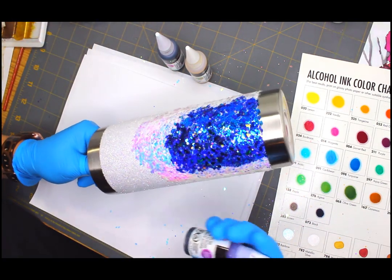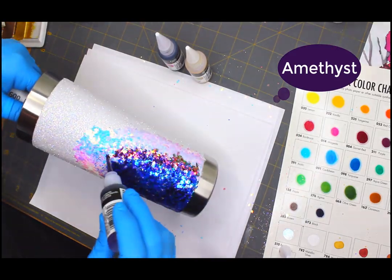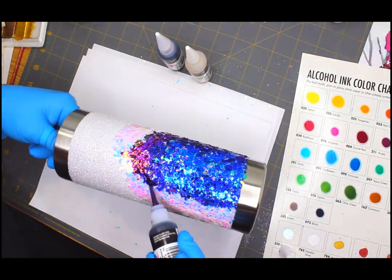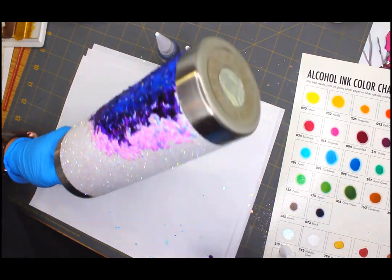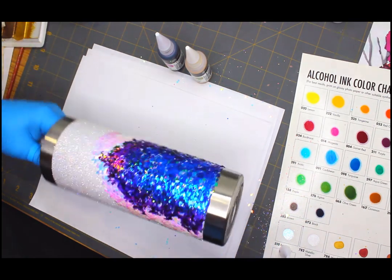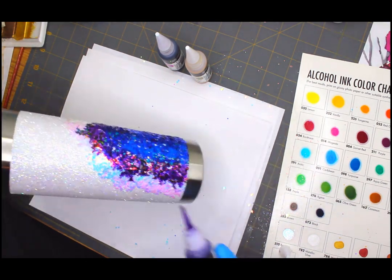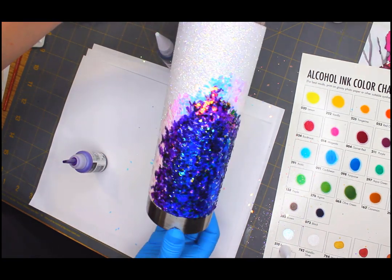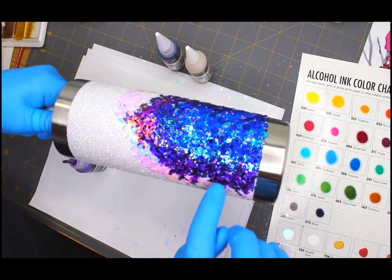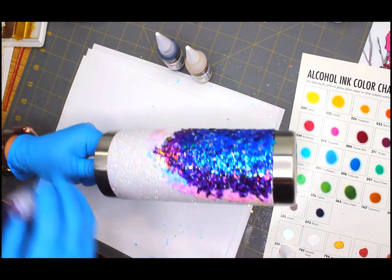For the second layer, I'm going to use amethyst. Even when I'm working on this side, I will turn and peek at the side to make sure it's not running too far. I'm just checking now to make sure that all of the glitter is coated where I want it to be. See, I have some white still showing right here, and you can leave that if you like, or you can give it another drop.